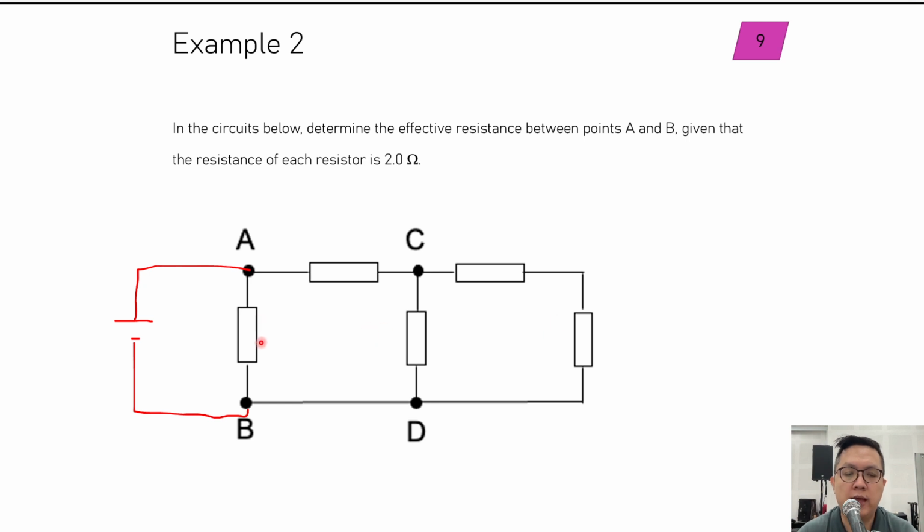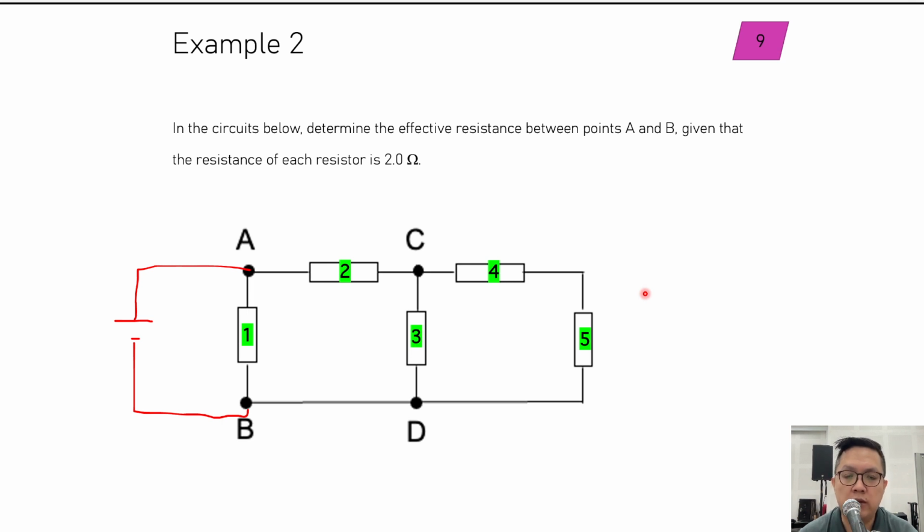So I want to measure across AB, right? I will want to look at the furthest away from it. In this case, I'm really looking at this area. Okay, to help guide us in this discussion, I'm going to number the resistors here. So these are numbers 1, 2, 3, 4, 5. Okay, this is not the value, just numbering. Resistor 1, resistor 2, resistor 3, 4, 5.